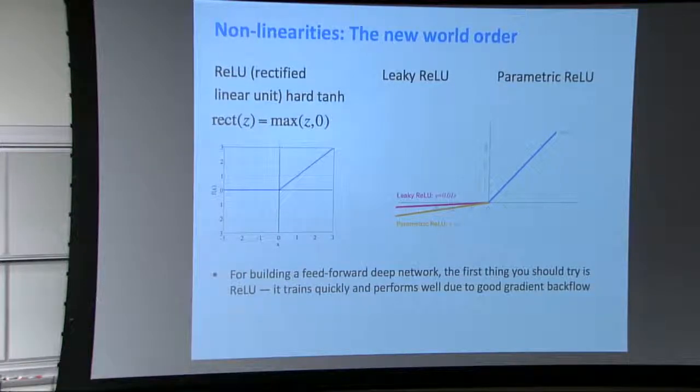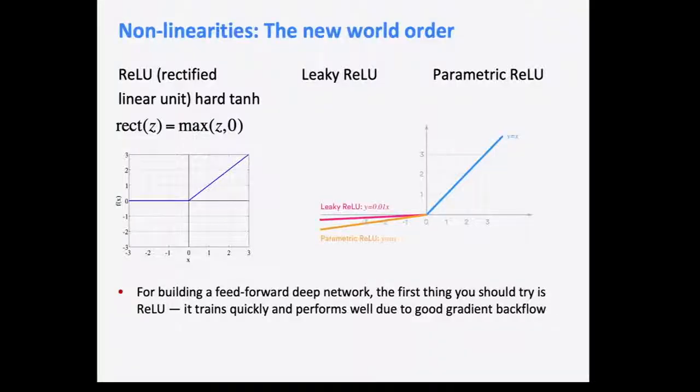When I first saw this, it sort of blew my mind that it could possibly work, because I was brought up on these tanh's and sigmoids, and there are these arguments about the slope, and you get these gradients, and you can move around with the gradient. And how is it meant to work if half of this function just has output 0 and no gradient, and the other half is just this straight line?